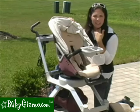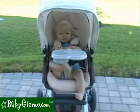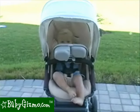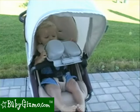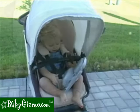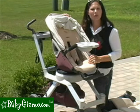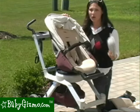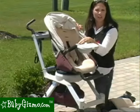Now, our only problem is our 1-year-old figured out it's very easy to take off. As you can see, he's kicked it up with his feet. It goes onto his lap, so whatever's in the snack tray is going to end up on his lap. Then it ends up on the floor. So one thing we would like to see is that the snack tray wasn't quite so easy to snap off. If they could somehow attach it more securely, that would be great.